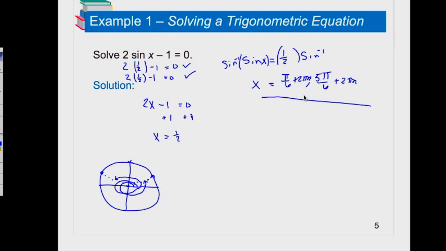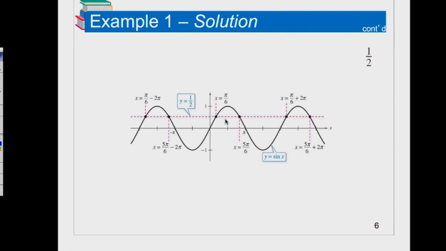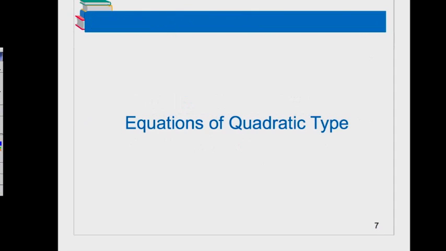You got your solutions, but you need to understand those aren't the only solutions, because these functions are periodic, because they're cyclic and they continue to rotate. There will be an infinite number of solutions. Just as we can see on this graph here, I had pi over 6 and 5 pi over 6 as my answers, but because these functions continue to move, I also have 5 pi over 6 plus 2 pi, or going in the negative direction would have worked as well. And there'll be 2 more over here, forever and ever.